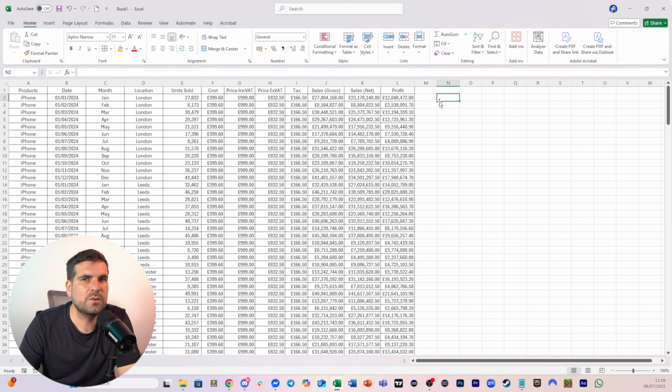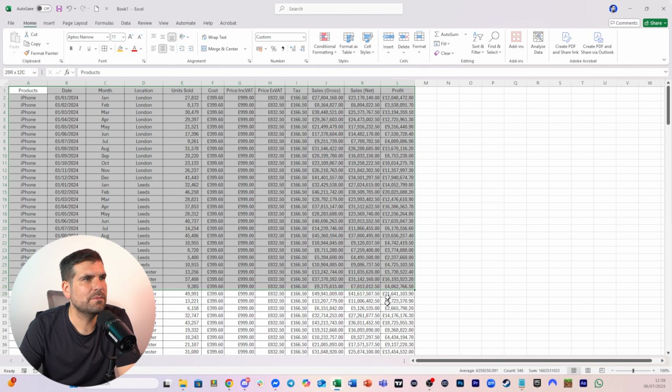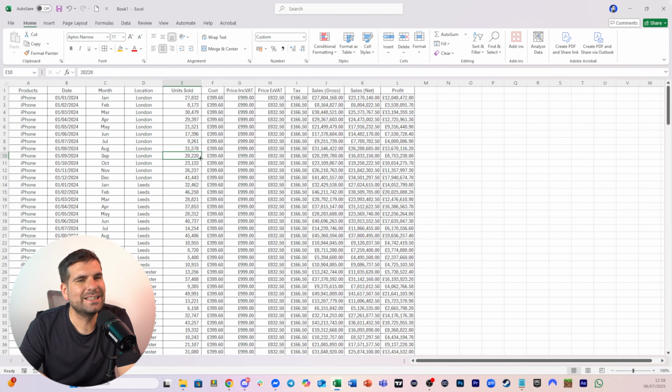Now, the first thing that we need to do is structure our data into an Excel table. I talk about this all the time because it is such an underrated feature of Excel. So the first thing we're going to do is click into our data, that has no breaks in it, by the way. We could highlight everything that we wanted to, but I'm just going to click into the data.